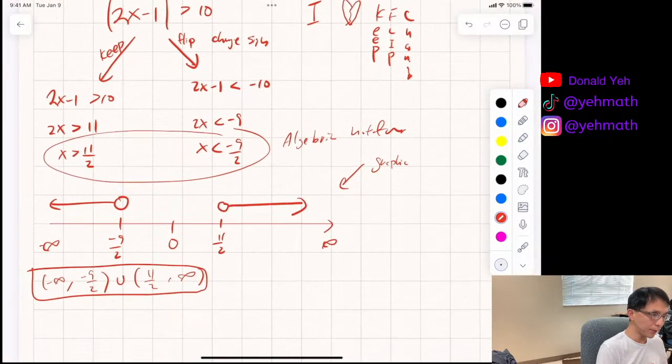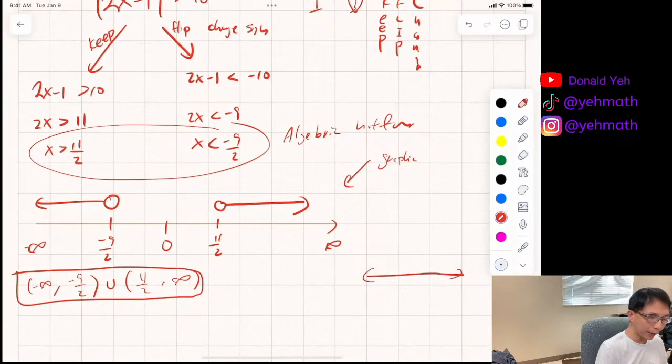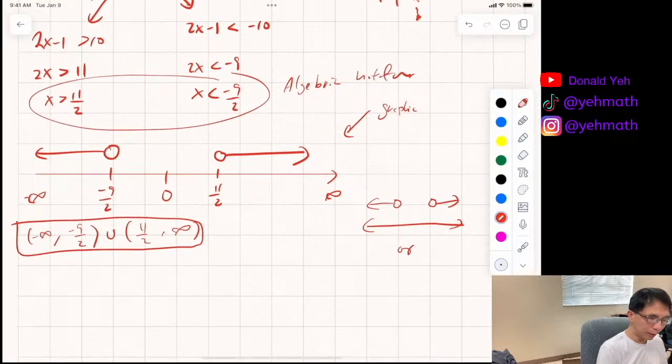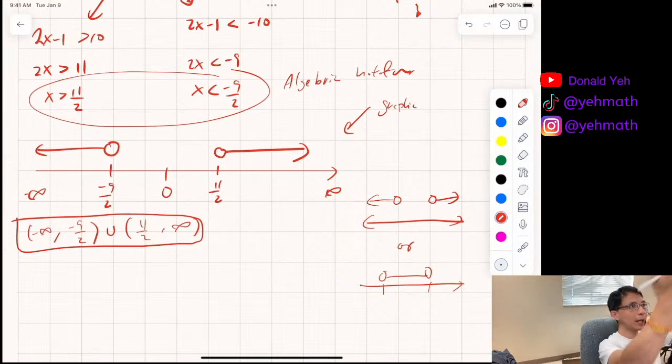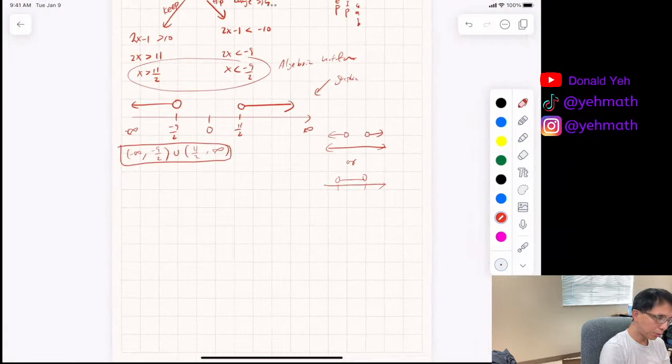Now, I'm going to say this. Most absolute value answers are either like this or like something like this, but never both like this. They can either join or split, but they never follow like this. That's just never a solution. Usually the solution is going to be like this. They join two numbers, or it's two intervals, from negative infinity to one number, or one number to infinity. And that's the way it goes. Is that okay?